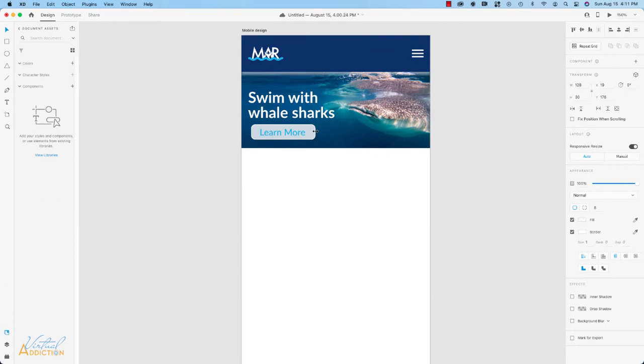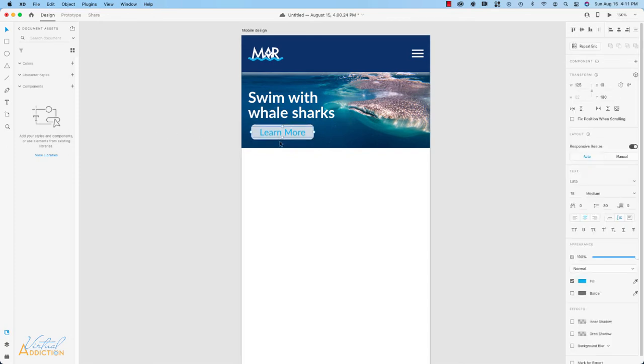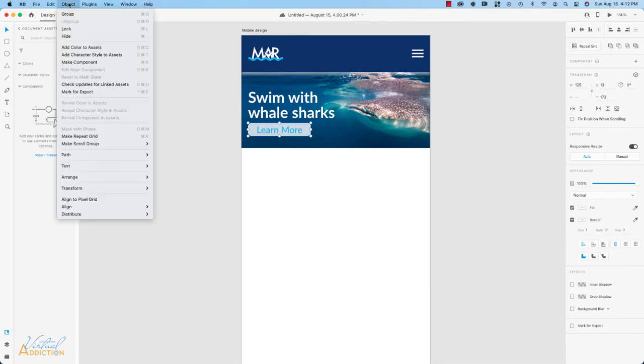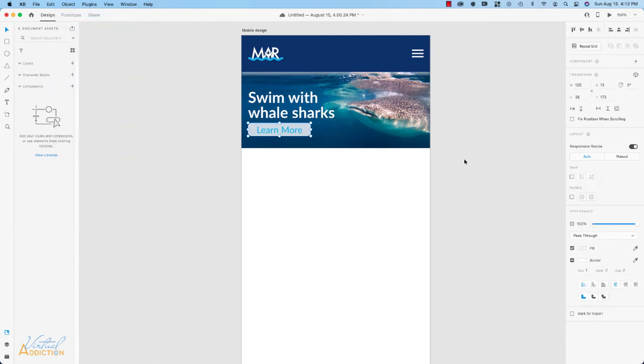This button seems a little large for our purposes here, so there we go. And because my text is center aligned and the text box is the same width as the rectangle, they should automatically be centered, so that looks pretty good. Let's make this just a little thinner, and I'm just going to use my arrow keys to nudge down. I will select both of these items, the text and the rectangle, and I'm going to then move these up a little. And just to make selecting them easier, I'm going to group them together. So we'll use Object, Group, or Command or Control G is your keyboard shortcut to accomplish that.